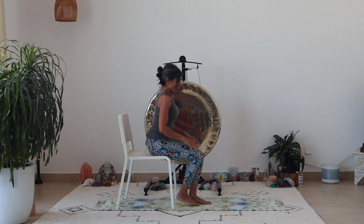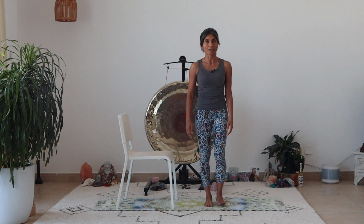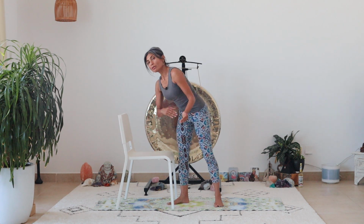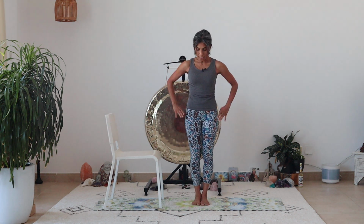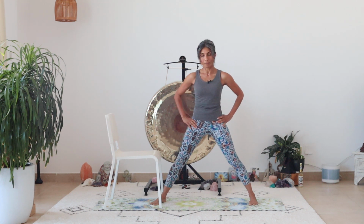Great. Now we're going to do a couple of standing poses. So often we do Trikonasana in class. So we're going to do Trikonasana with the help of a chair. So now if you were sitting facing, please turn your chair so you can put it on one edge of the mat and stand in a way with your feet together and step your legs out wide, the usual distance that you have, and keep your right foot slightly underneath the right seat of the chair.